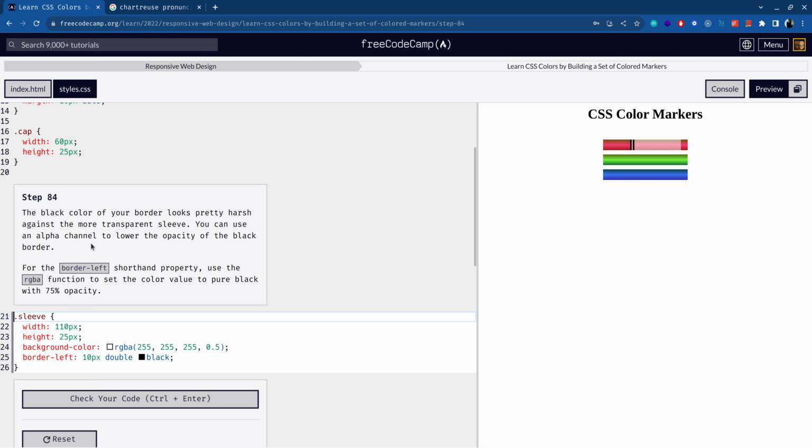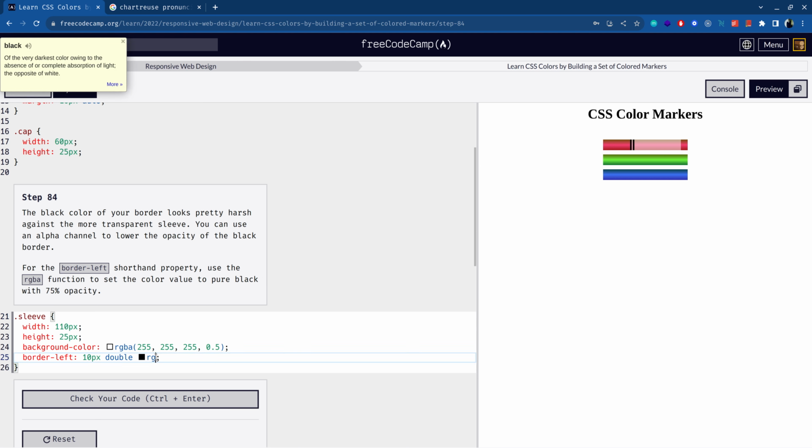You can use an alpha channel to lower the opacity of the black border. For the border left shorthand property, use the RGBA function to set the border color value to pure black with 75% opacity. So red is 0, green 0, blue 0, and then opacity is going to be 0.75.